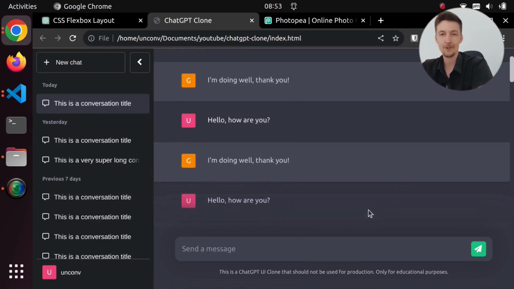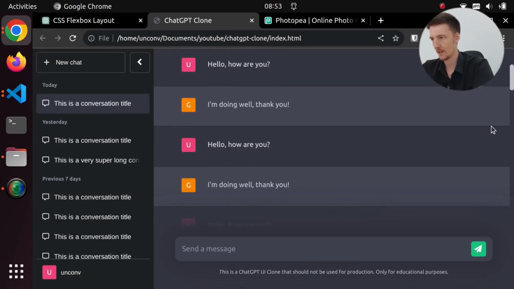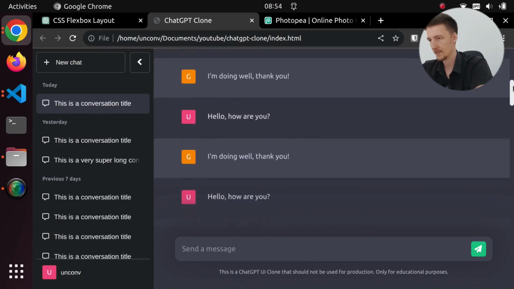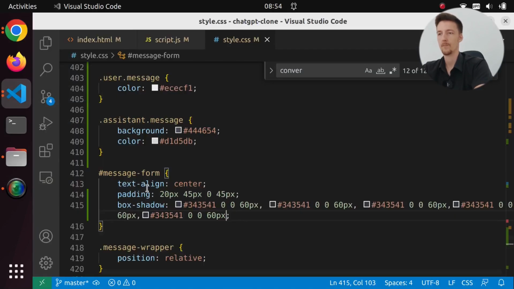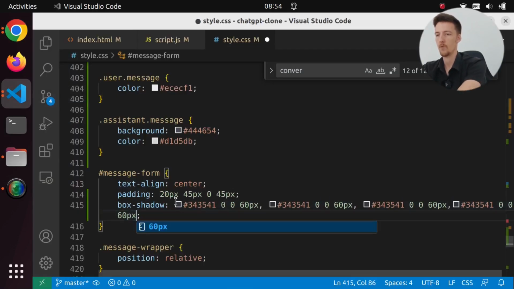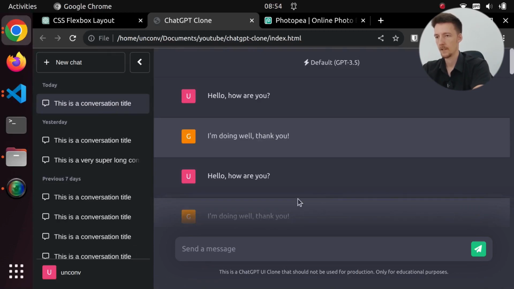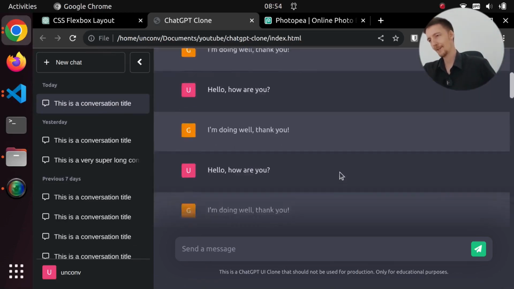Now, at least on my screen, I see some weird stuff here. I'm not sure if that is a bug of, well, whose bug that is. But in fact, we are now looking pretty good. Maybe that's a little bit too much. Let's remove one of these. And still looks pretty good. So I will leave it like this. I think it looks pretty good.